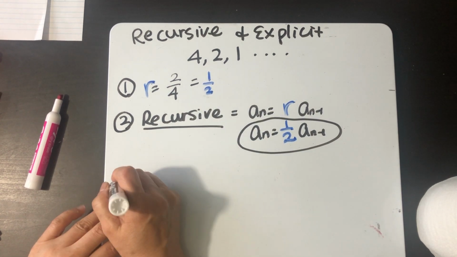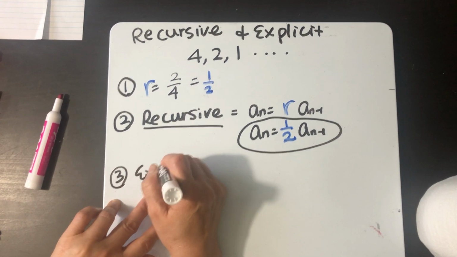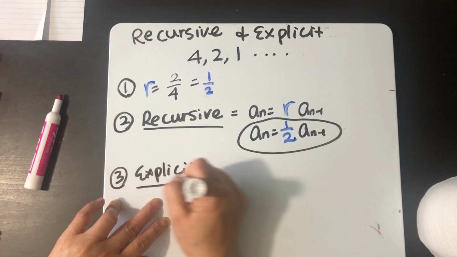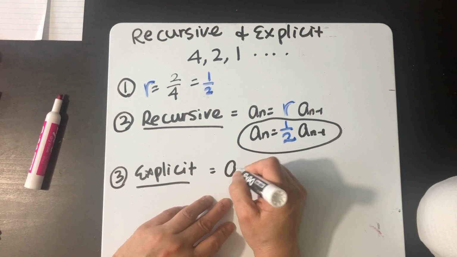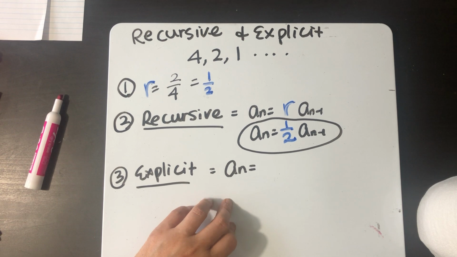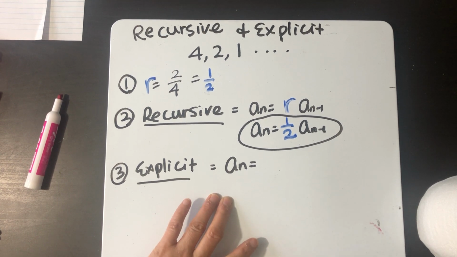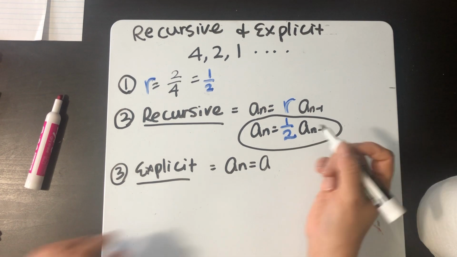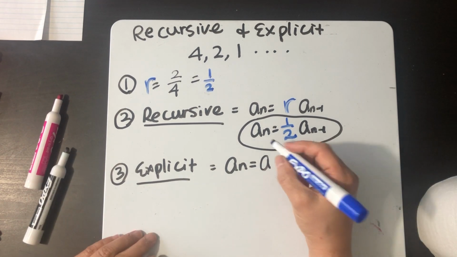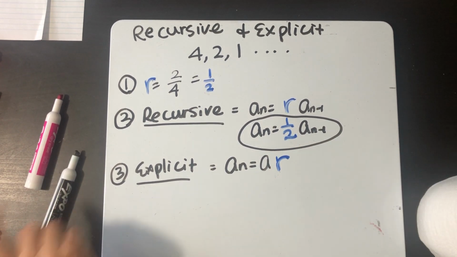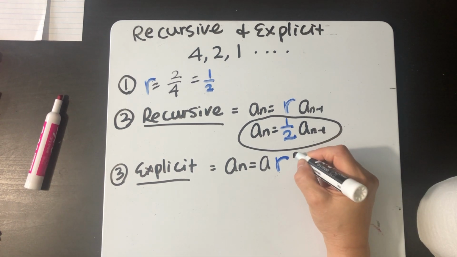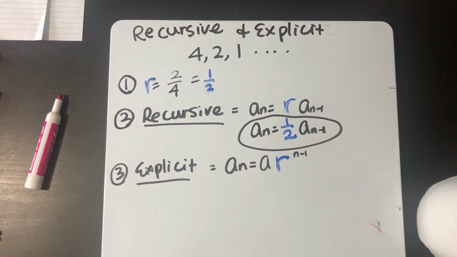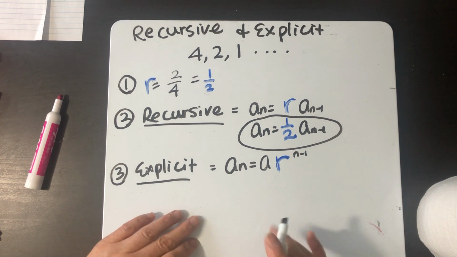Now let us do explicit. Write it this way, and then write down the formula. It's a_n times, what is it? It is in terms of the first one, right? In terms of the first one, a_1 or just a is fine, times r, and then the exponent was n minus 1. This was the formula. So let us go ahead and find it, okay?